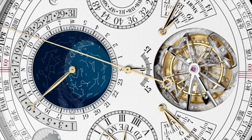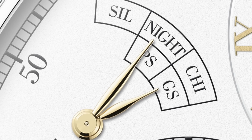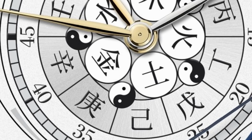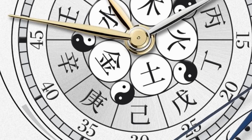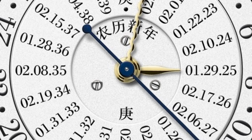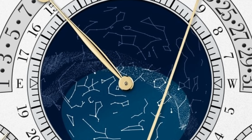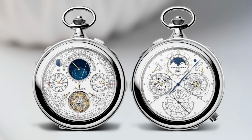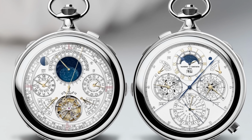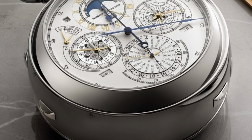In the case of the Berkley Grand Complication, that something else is the most complicated watch in the entire world. Superseding a previous watch also built by Vacheron, the Berkley gets 2,877 parts for a total of 63 complications, up 6 on the previous record. It took 11 years to develop, adds a full Chinese calendar including New Year date and zodiac signs, as well as a whole bunch of other stuff none of us have the time for me to list here. It is of course a pocket watch to fit all this in, and I'm sure Vacheron won't appreciate you saying it looks like a tin of tuna.